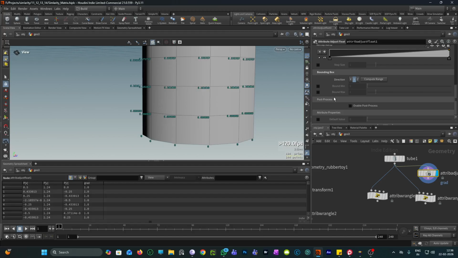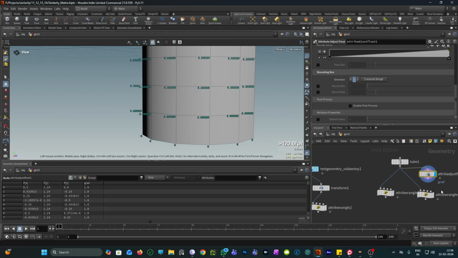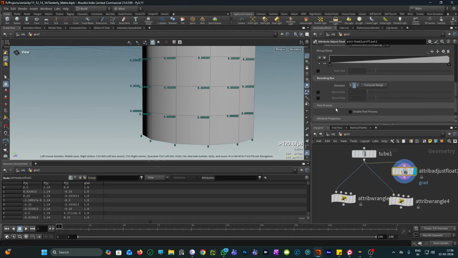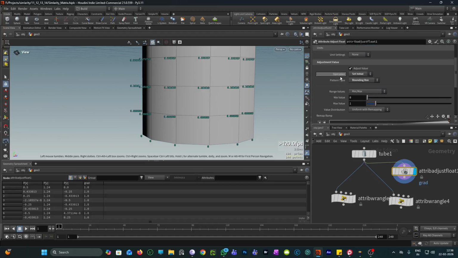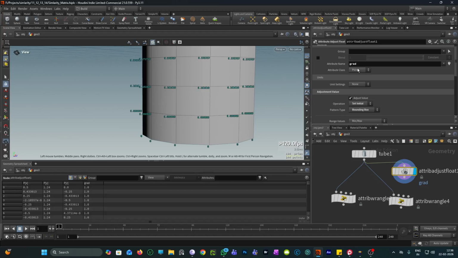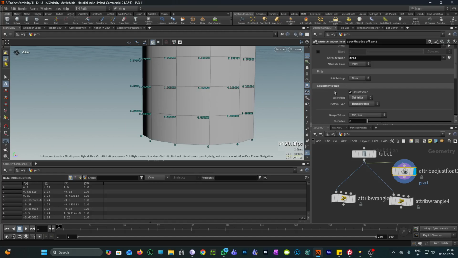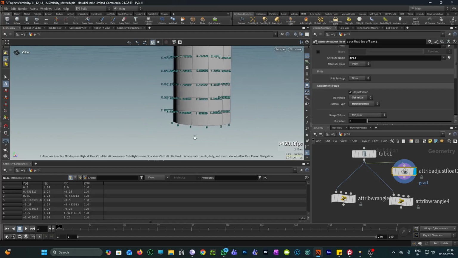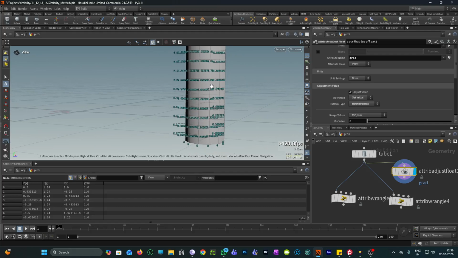So what happens here? Using this attribute adjust float, we basically created an attribute called grad, short for gradation or gradient. You can give any name you want. So this grad attribute has a value that goes from 0 to 1.